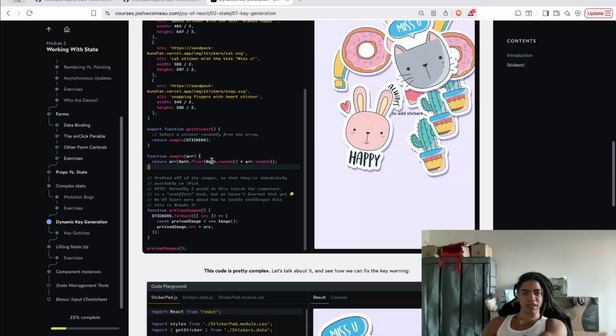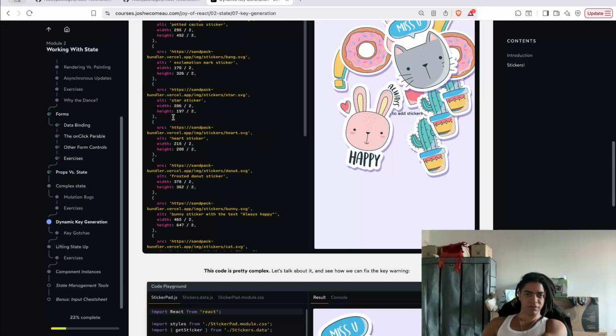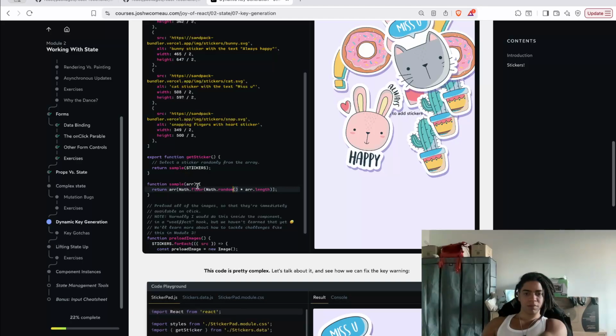So multiply this value by whatever you have in the collection, and then get the upper number. In this case it worked, because Math.random gives you a value from 0 to 1, and if you multiply it by the number of elements, it will give you one of those elements.